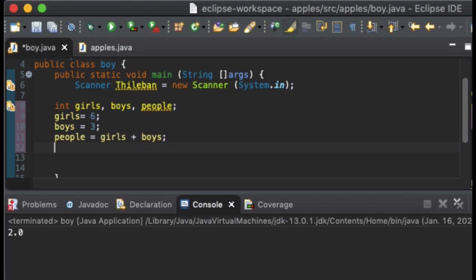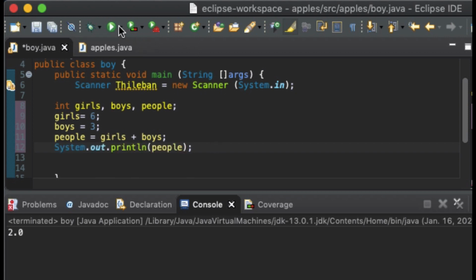Now we want to print out and display people on the screen. To do that, System.out.println(people), and once we are done with that, we are done.